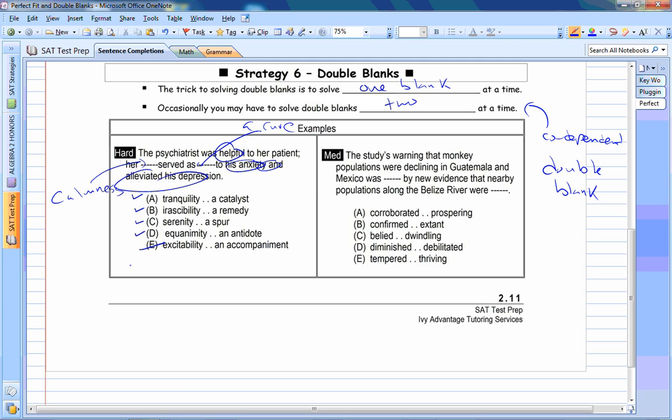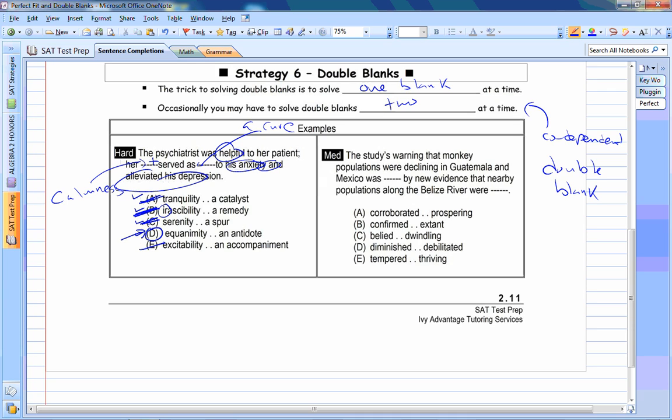But let's look at the second word in each choice, see if we can continue eliminating. It's not going to be a catalyst, because catalyst is not really a cure. Catalyst means to get something going. Remedy could work. An antidote can work. But not a spur, like to spur something on. That wouldn't work. So we're down to B or D. Now we know we want something positive here. And looking at the prefixes, IR is a negative prefix. So I would eliminate B, and I'll go with D. And that would be the process that I'd use for this.